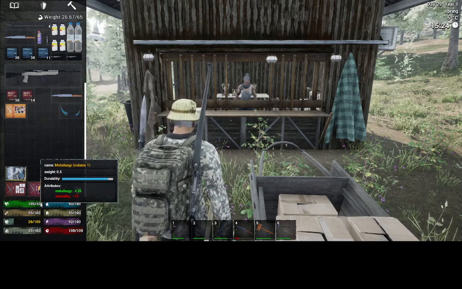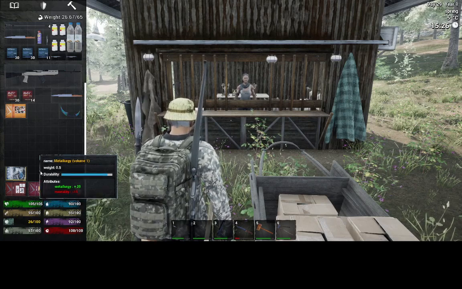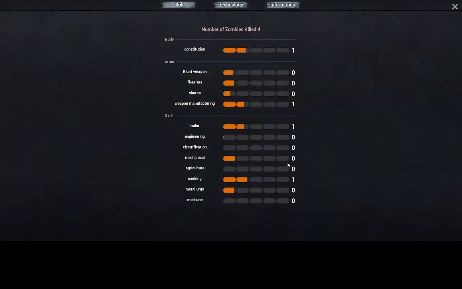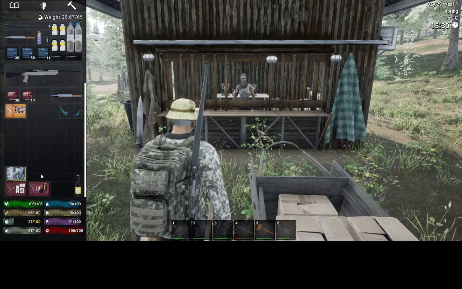As you see here, look at the durability. Durability is going down. That durability is as you've learned, or you started learning the book. So where are we at? We're almost at level 1. So how can we get this back?